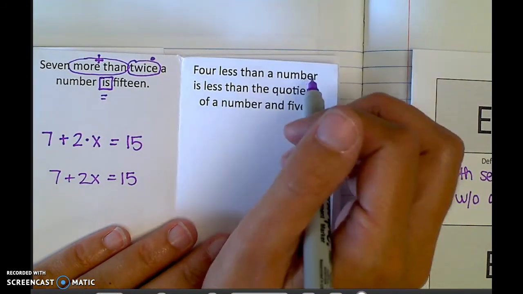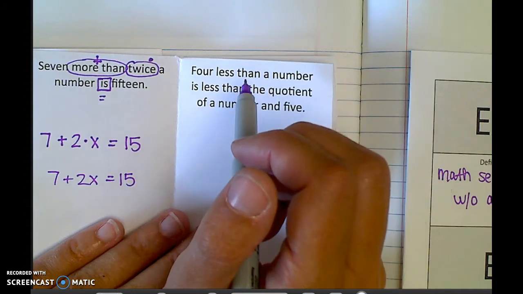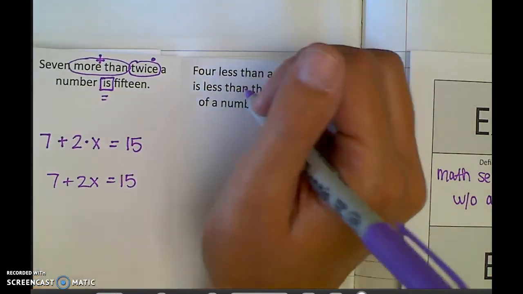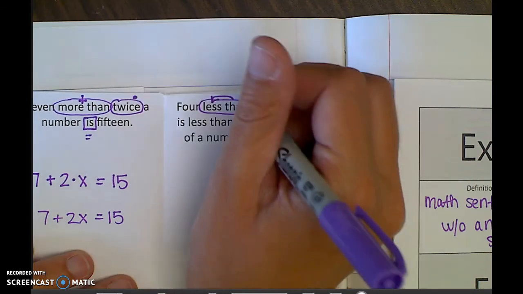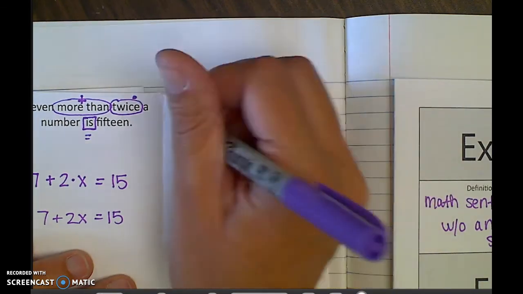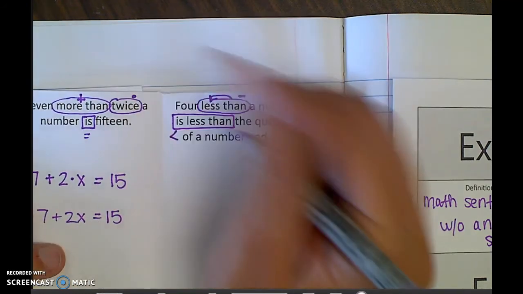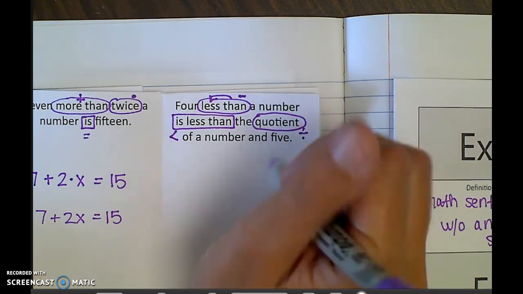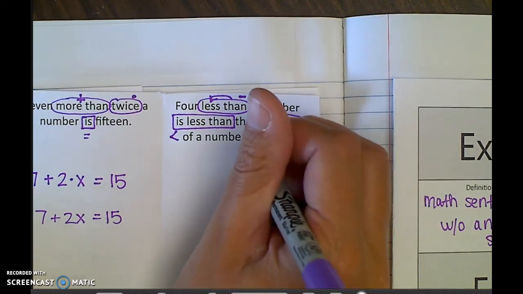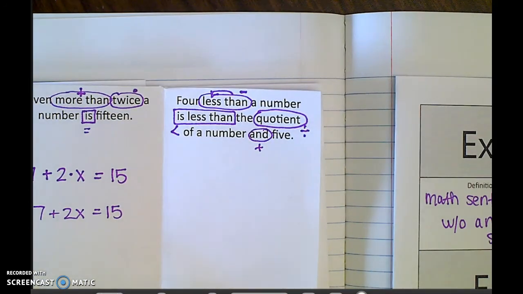It's really important to know how to translate math. So 4 less than a number is less than the quotient of a number in 5. Lots of less than. Some of those I think are equals words and some of them are turnaround words. Like less than was one of our turnaround words. So less than is a turnaround subtraction word. A number is less than. Now when there's an is in front, that implies to me that it's an equal word. So is less than is going to be the less than symbol. Quotient is a really good operator word. That's division of a number. And is another really good addition word. Although now that I'm rereading that, that might not be addition. We'll see when we get there.